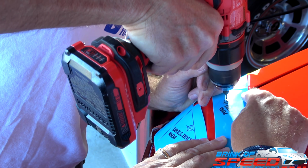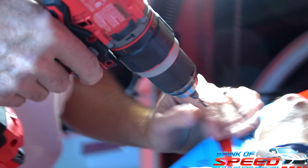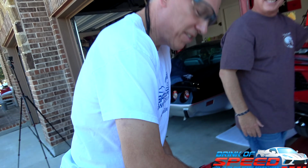Let's get started, guys. You know, I found the receipt for that the other day, and it said they'll take it out for free, even though they charge us to take it out. Mark's drilling into his Corvette, ladies and gentlemen. Good Lord, he actually did it.